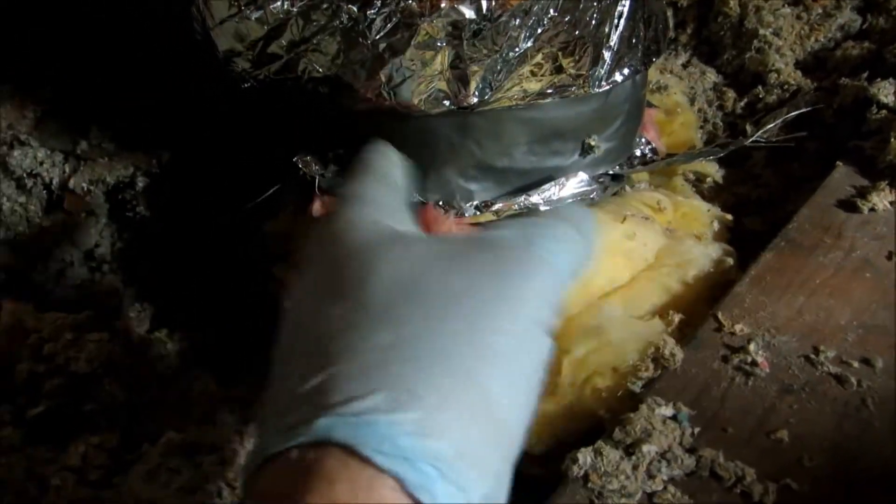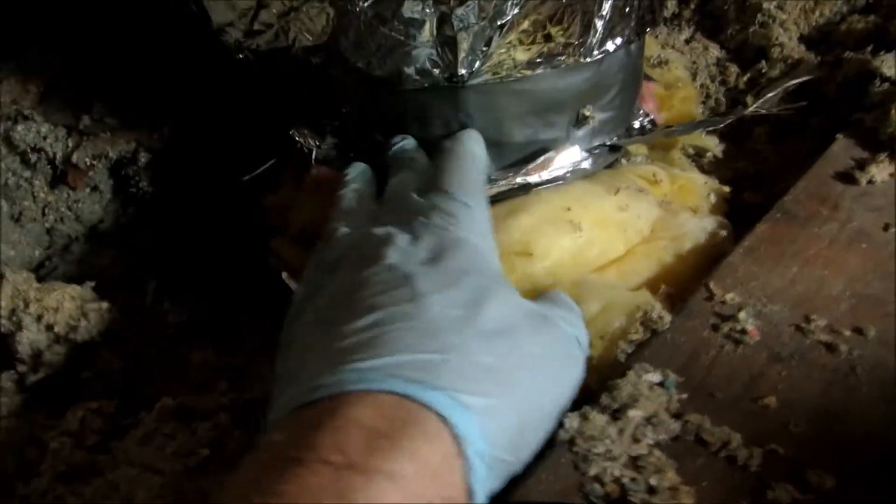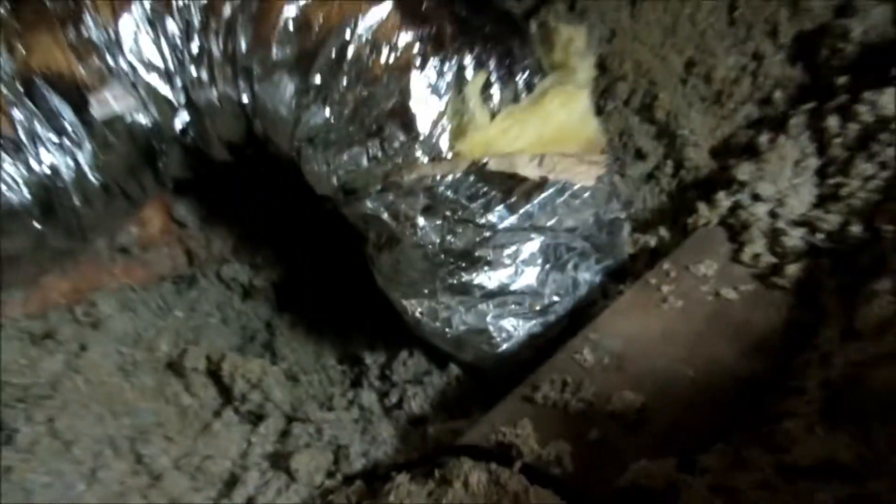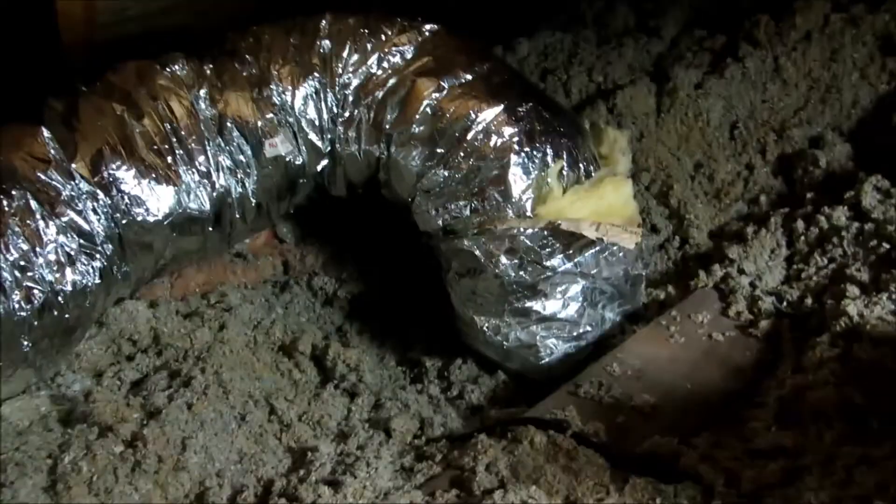What I do is fold my insulation back on my boot, slide the flex on, and put a couple of three screws on the black liner. Then I wrap the outer liner with duct tape and put three more screws — ain't no way that could blow off. I might screw it back up over here. I gotta get my stapler and staple it back. That's how I do my flex — I might even put some tape around it and staple it.